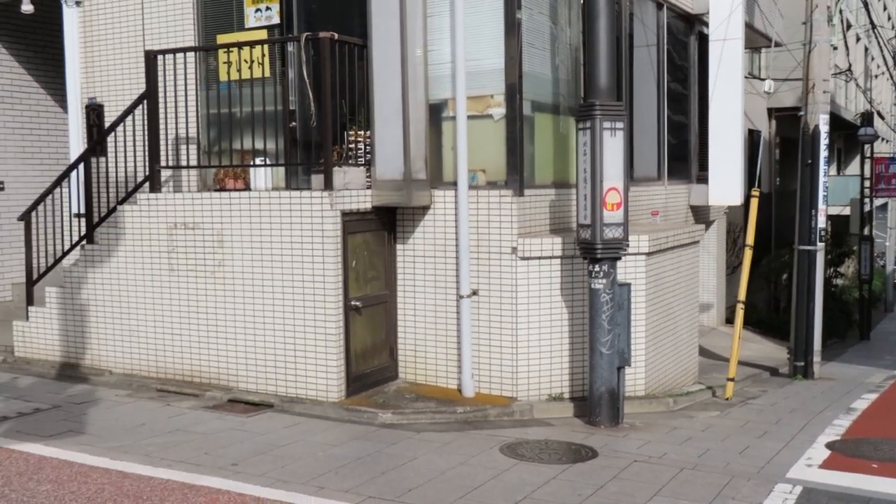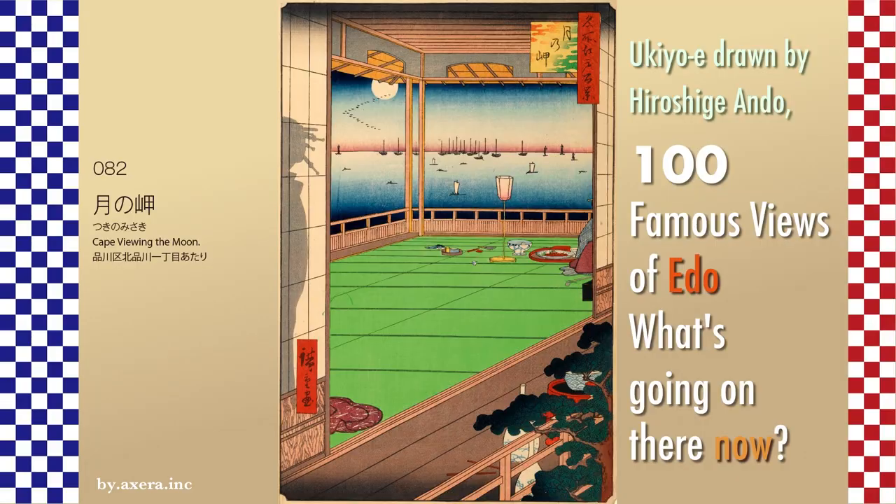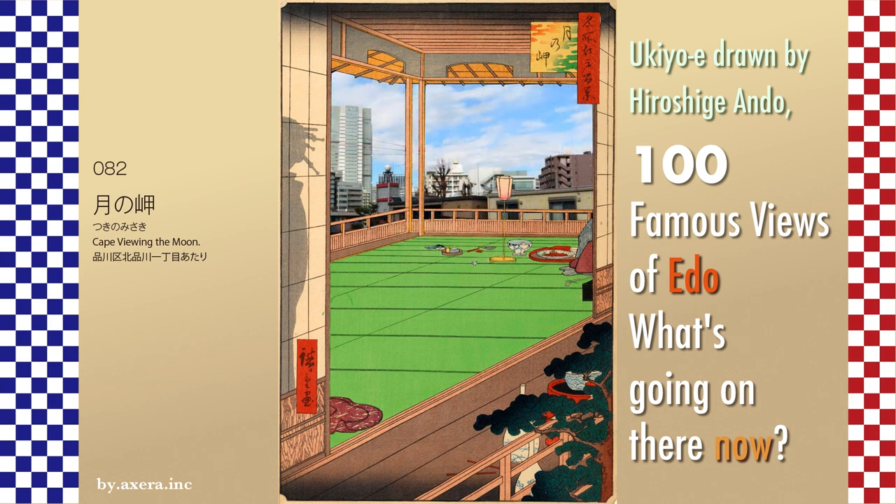I swung the camera in the opposite direction toward Shinagawa Station. This is now the Keikyukitashinagawa railroad crossing. I tried to fit the present image into Hiroshige's painting — I took the picture from a slightly elevated position near where the storehouse Sagami used to be, and inserted only the window frame. Of course, you cannot see the sea at all, only buildings. A few years after Hiroshige painted this picture, under the name of the Meiji Restoration, the country was being industrialized, the beautiful beaches were being reclaimed, and the sea, which had been a treasure house of fish, was being transformed into a smelly, sludgy sea. The time when we could enjoy the elegance of waiting for the moon to rise while gazing at the beautiful sea will probably never come again.